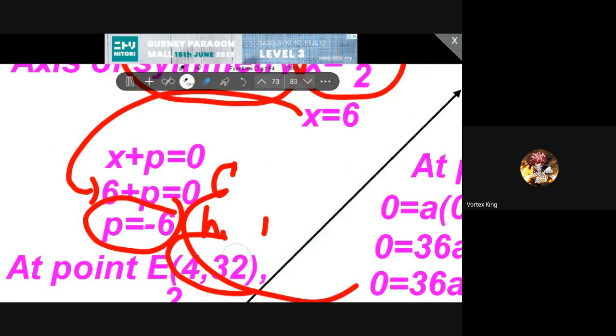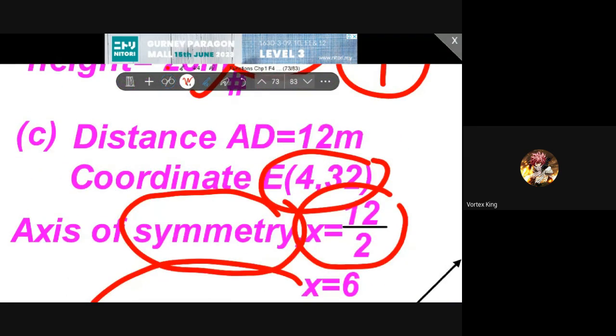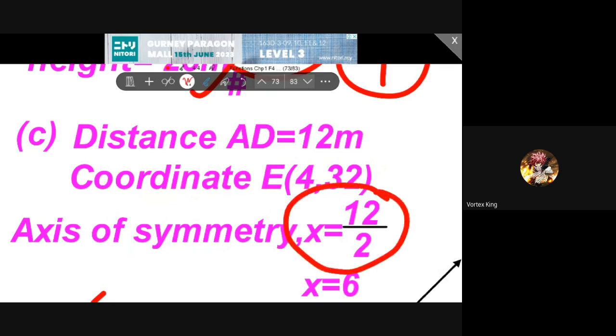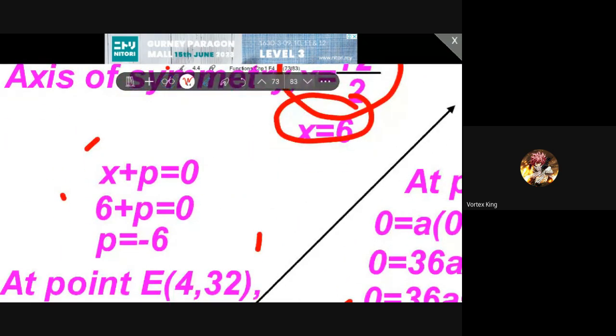Okay, wait. The 12 over 2 part. Okay, this one. We want to find the axis of symmetry, right? Because from the axis of symmetry, baru kita boleh tentukan titik maksimum tu apa, kan? So x is 12 over 2 because AB is 12 over 2. I mean 12 meter. So kamu akan dapat persamaan paksi simetri x equals 6. Can understand that? Means divide by half. Bahagi dengan 2 jarak dia. Okay, good. So x is 6 meter.